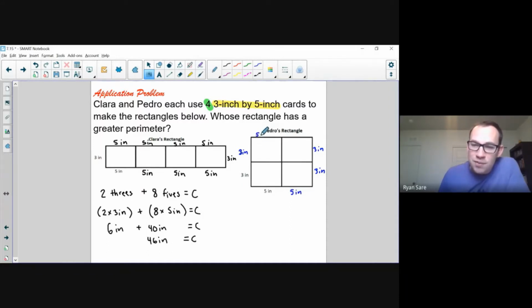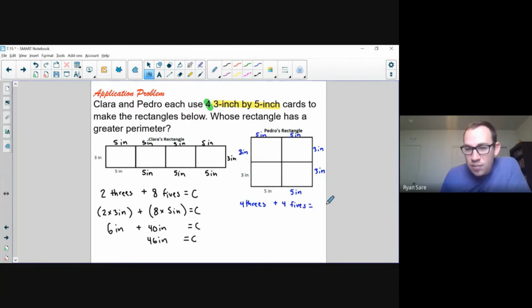We could also just say, well, we know that the note cards are 3 by 5, and so it's got to be 5 inches because it's the longer side. Let's do the same thing we did over here. How many 3s do we have? We got 1, 2, 3, 4. So there are 4 3s. And 1, 2, 3, 4. 4 5s.